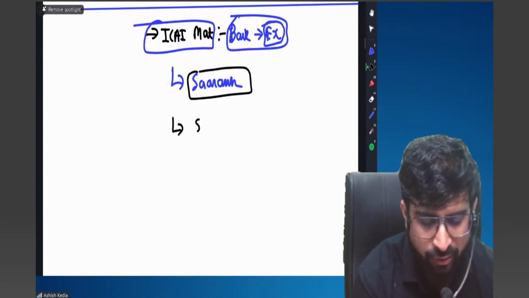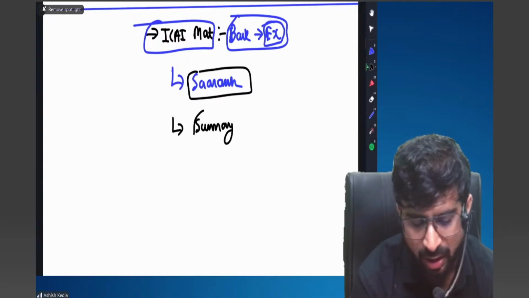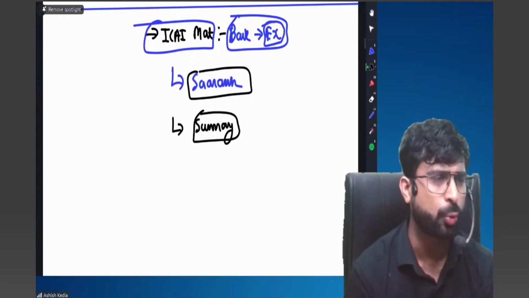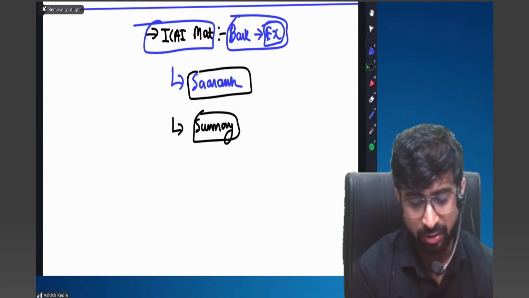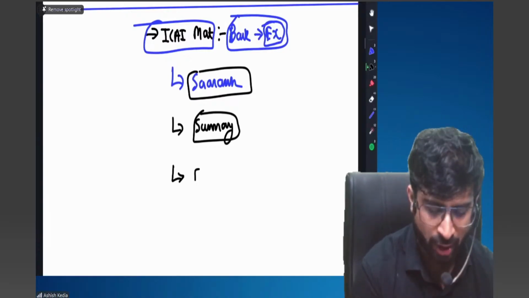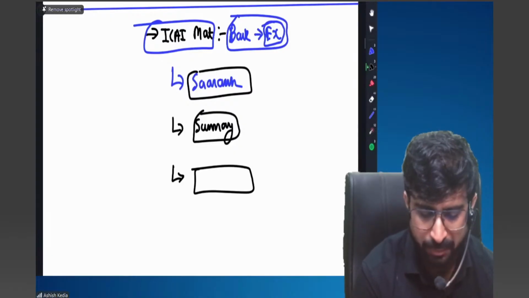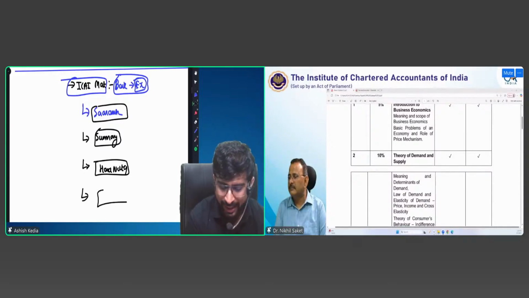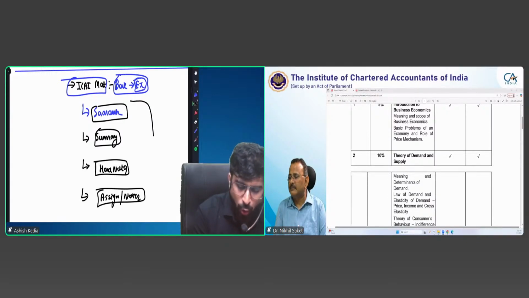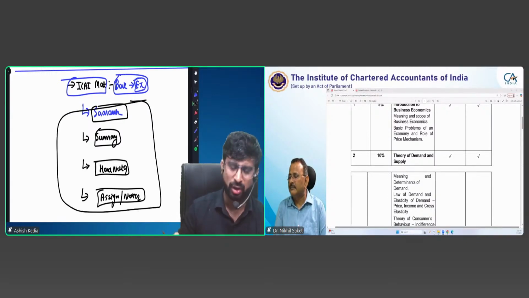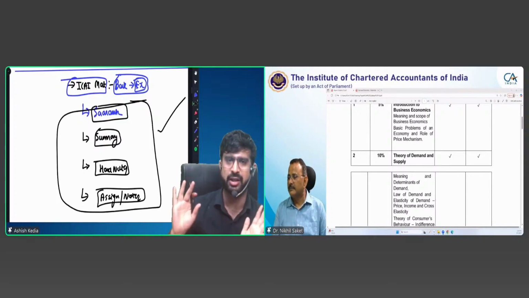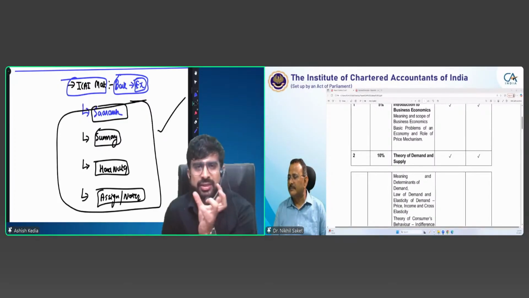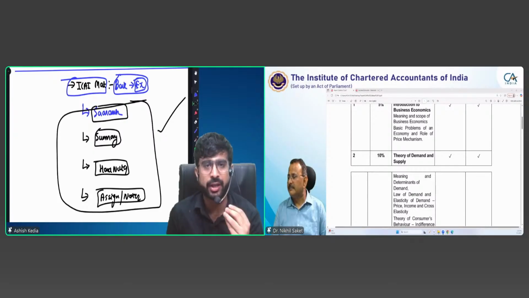Number two, after every chapter, the institute has given in its material some summary notes, right? 2 pages, 4 pages, depending on the chapter size. That is a good thing. Number three source of revision is, you should have made some hand notes while attending our live classes. Number four is, while I taught, I uploaded some notes and assignments in the notes and assignment section of the BoS app. If you do all this, forget about revision, your whole subject will be revised. You don't even need to feel that you are doing some shortcut tricks. Everything will be completed. I am 100% sure.